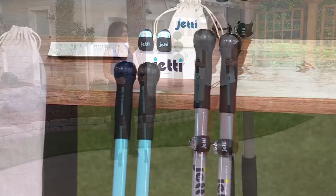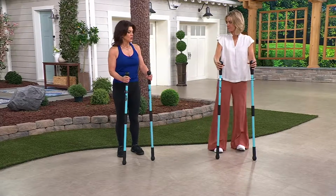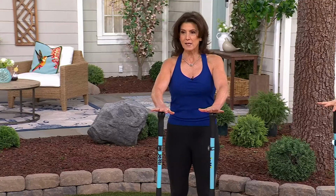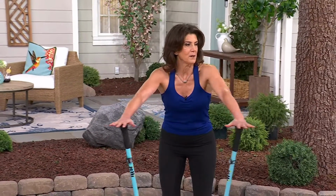You can not only walk with these, and they're great for that Nordic walking, that hiking, those strolls that you do, but also there's more. So let's do just one of my quick favorite movements. Put the poles right in front of you, hands on the top. Again, special feet on both the top and the bottom provide that amazing stability.